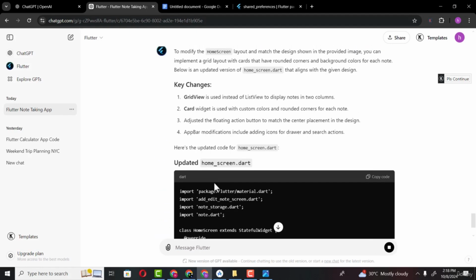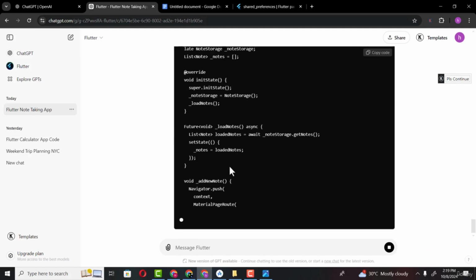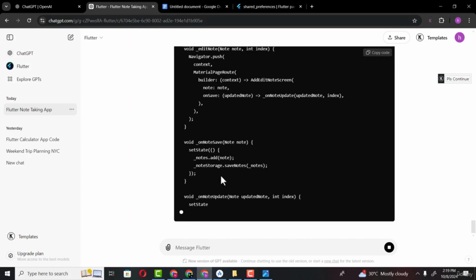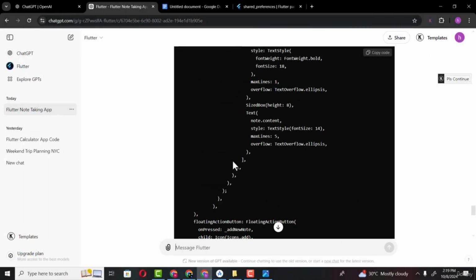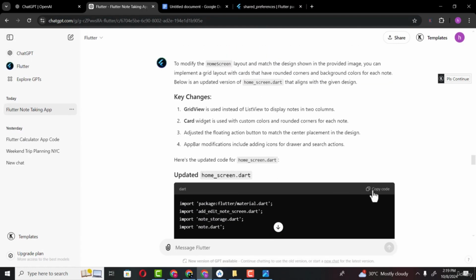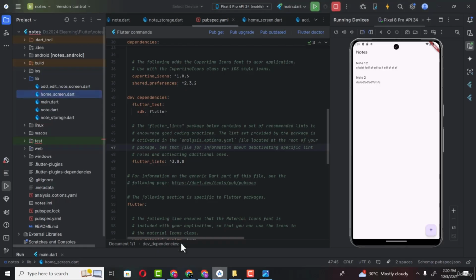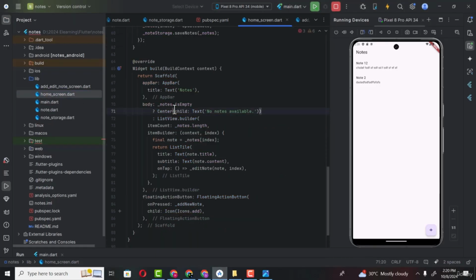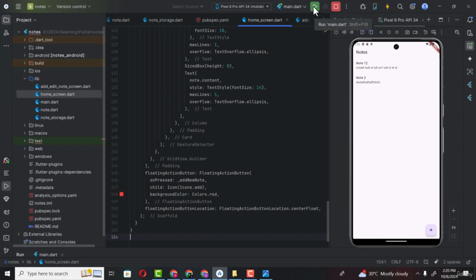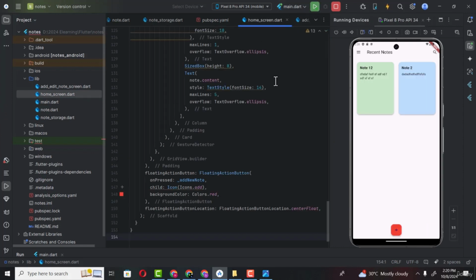And there you can see it starts generating a new code only for home_screen.dart. So let's wait for this code to be completed, and then we can simply copy it and put it inside our application. And there you can see the complete code is generated, so we can simply copy this home_screen.dart and then open our application, and here inside home screen remove the previous code and add the new one. After that simply click on this run main.dart. And boom, you can see a beautiful professional looking notes application home screen.